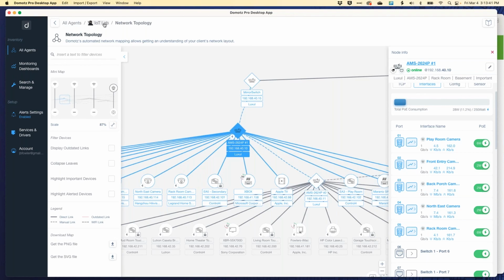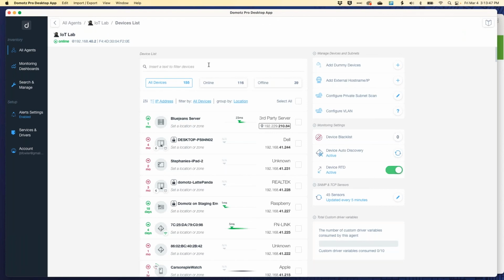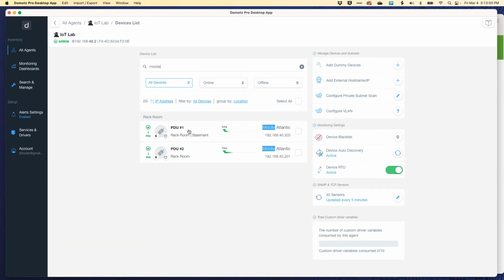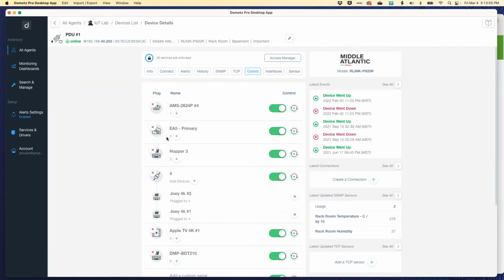I can also, if I have a power distribution unit, something like this Middle Atlantic device here, where I have associated devices on my network to these outlets, power cycle these automatically. By doing this, it will allow me to quickly reboot or power cycle these systems remotely. As an engineer, I don't find power cycling to be the best way to solve problems, but if you need to quickly get a system up and running, Domotz allows you to do that, whether it's over PoE or over a power distribution unit.